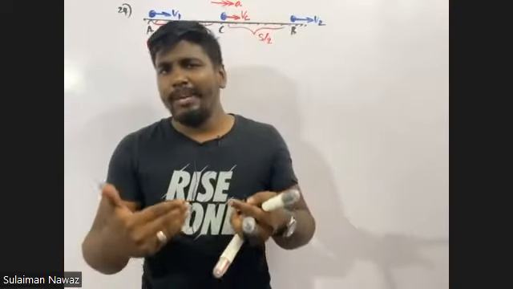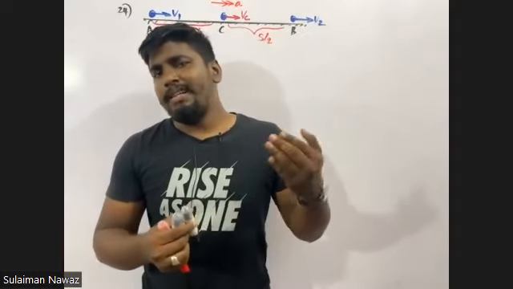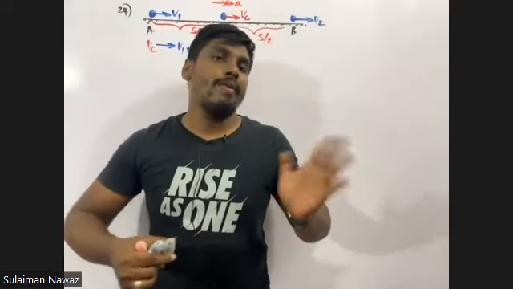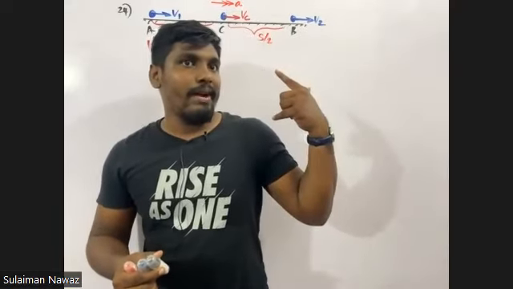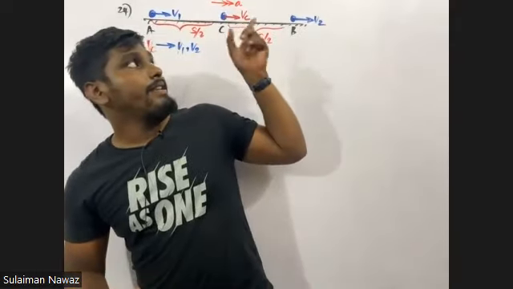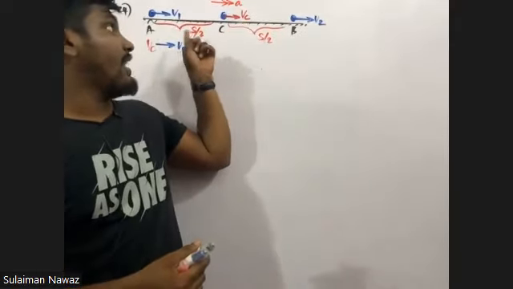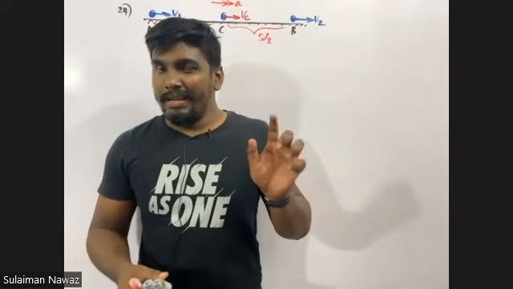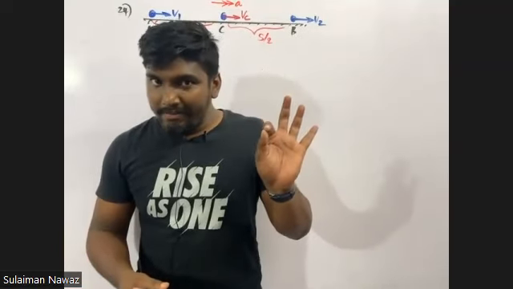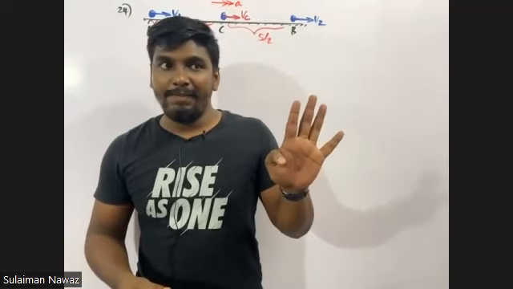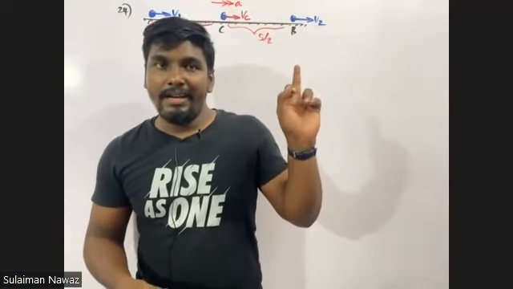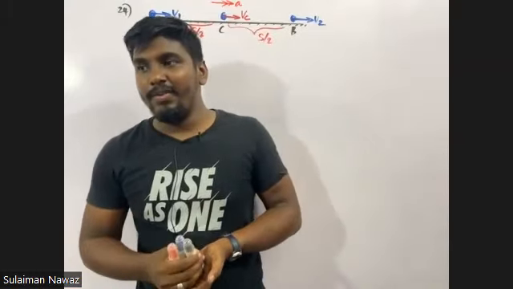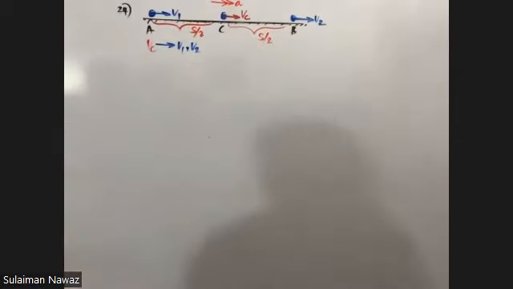Again, there are two critical points. First, what is the best linear motion equation? Next, exactly from where to where you are going to apply it. Now, even if you consider A to C motion or A to B motion, velocities come into play. Displacement must be in your equation. S must be there, displacement must be there, and acceleration also must be there. Then, what is the best linear motion equation?